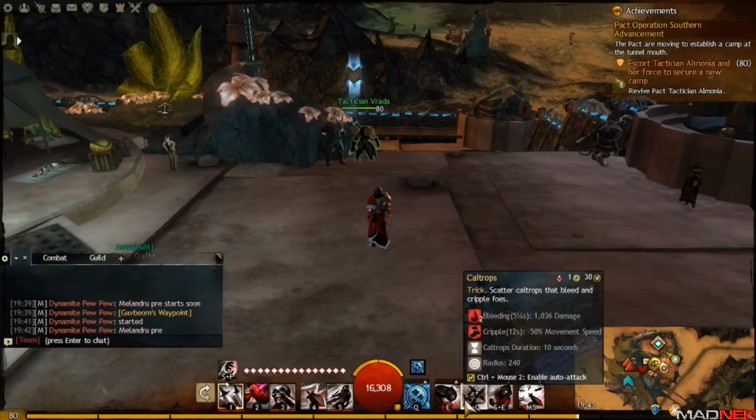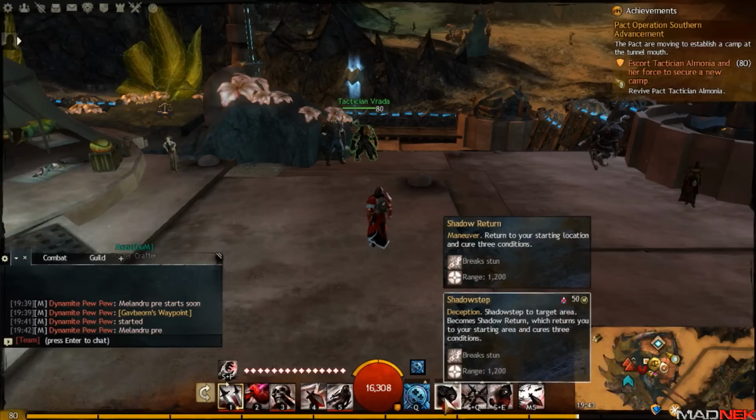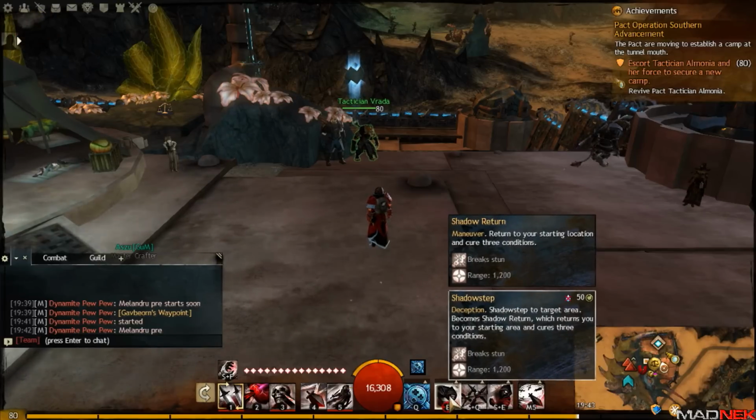It's really good, especially to use those on those grubs. Really good to keep you up. I use Shadow Step, Shadow Return to break stuns, to teleport out of the area, to come back and cure 3 conditions.